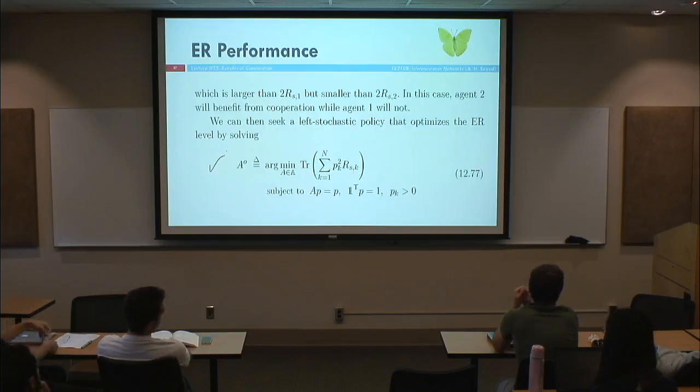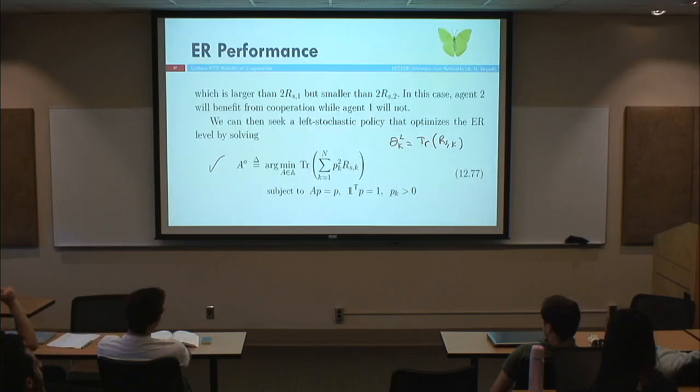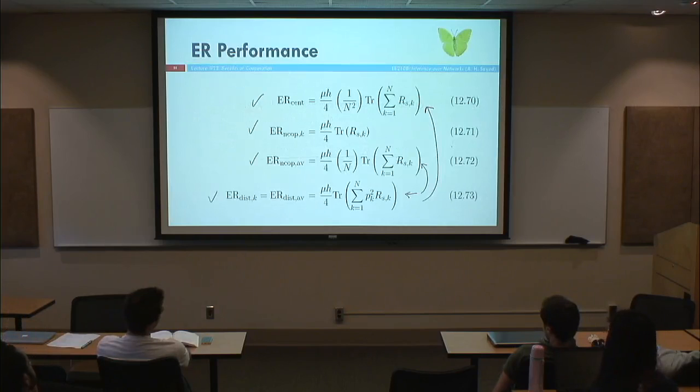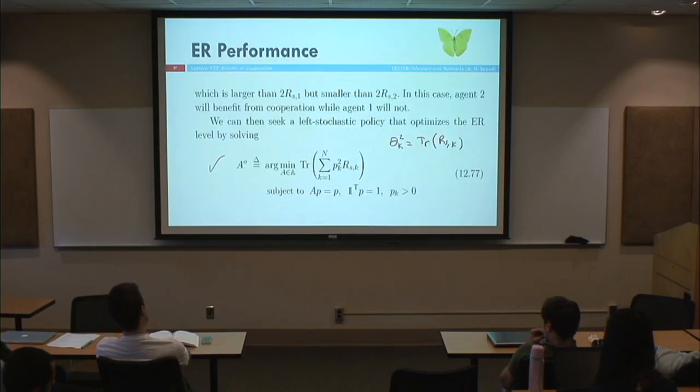So then I formulate the same problem. Let's find the A that minimizes the ER. The solution turns out again to be the Hastings rule. The only difference here between this and the MSD is that theta now is defined differently. Theta now is simply the trace of R, because this is the real case. There is no G, there is only RS, and H doesn't appear. If you go to the ER expressions, you don't see H inverse. That's the difference. So theta is different, that's all.